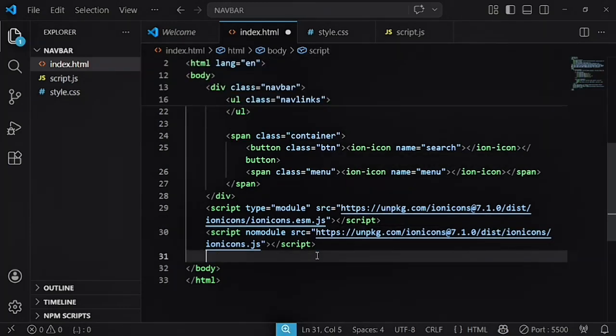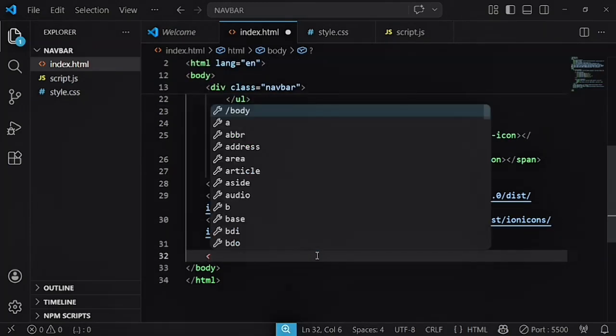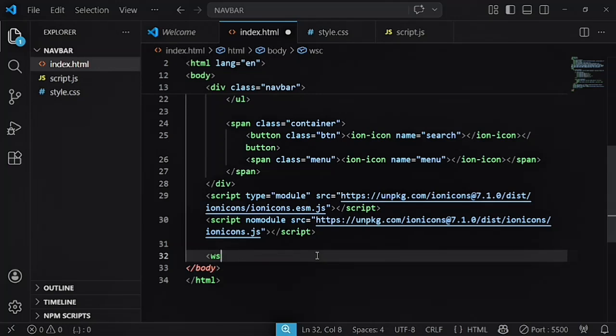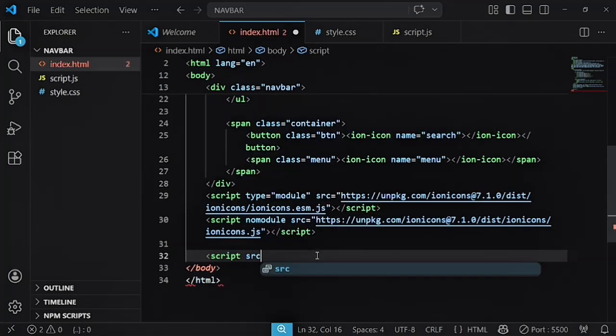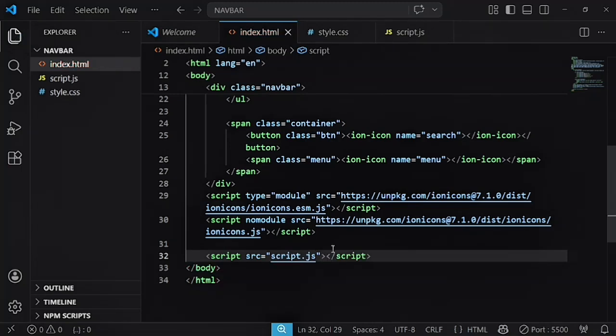After this script tag, let's add our script source, the src of script.js, and then add the closing tag. So our JavaScript has been linked.